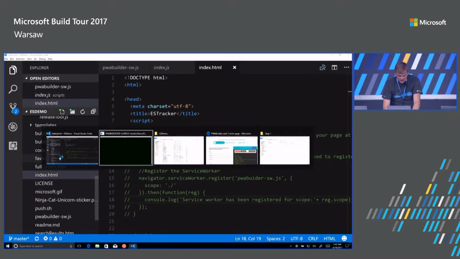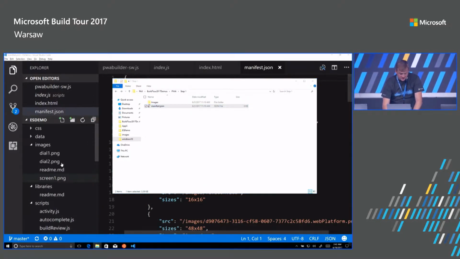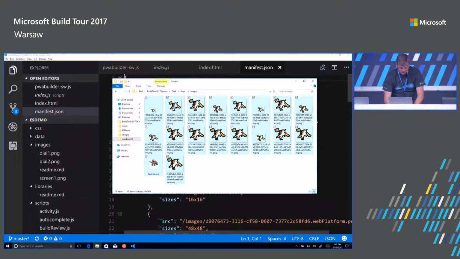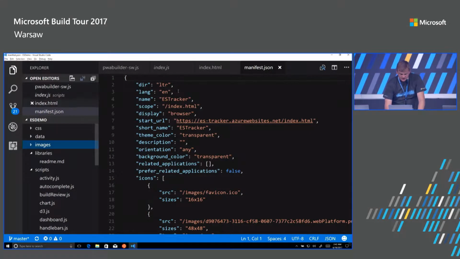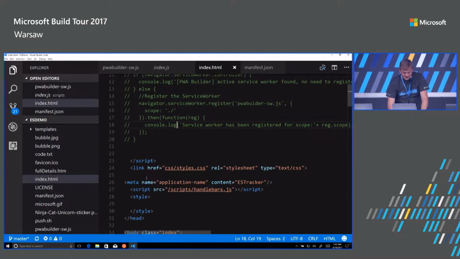I've downloaded the images ahead of time. So I have my manifest. I'm going to drag that into my project. And then I have my images. And I'm going to drag those into my project as well. And then I'm going to go to my index page, and I'm going to add a link tag for my manifest file.